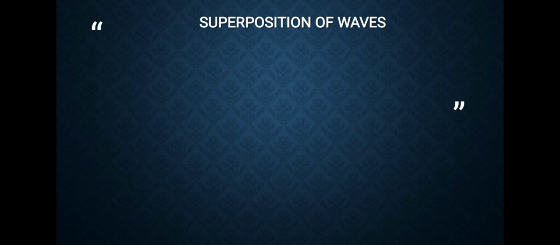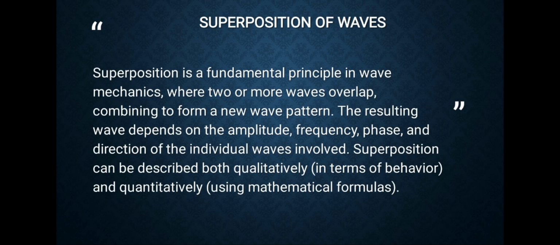Superposition of waves. Superposition is a fundamental principle in wave mechanics, where two or more waves overlap, combining to form a new wave pattern. The resulting wave depends on the amplitude, frequency, phase, and direction of the individual waves involved. Superposition can be described both qualitatively in terms of behavior and quantitatively using mathematical formulas.